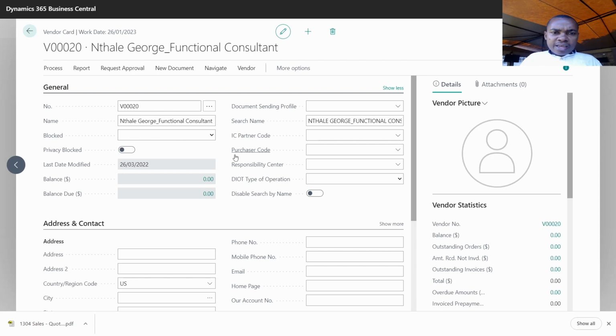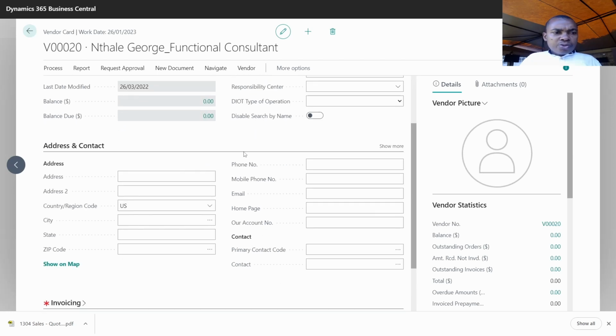Then we also have these other details like the addresses. So for address, you can say let's use Malawi. We also say Malawi. Street X, building here. Then we also have the country code. We also have the city. So these are drop down. You'll be able to select for this.